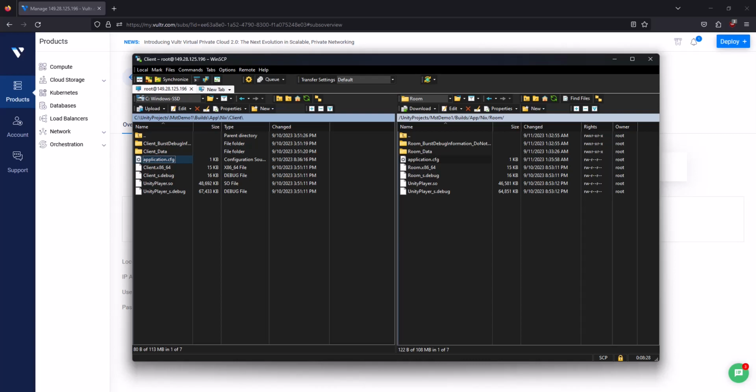Now, the next thing I believe we need to do is open some ports, because these servers and game rooms and clients are all going to be connecting on different ports.